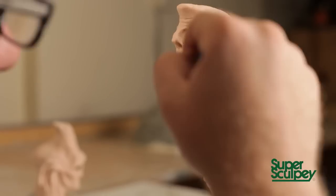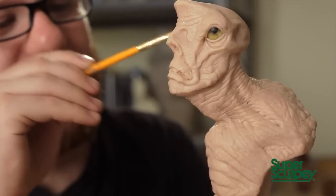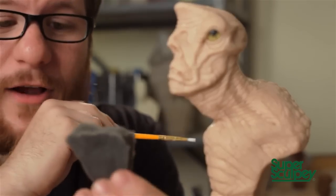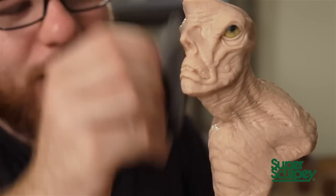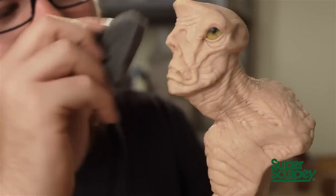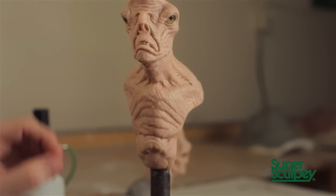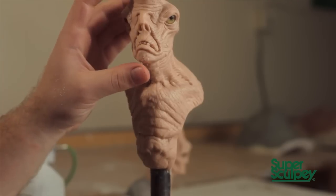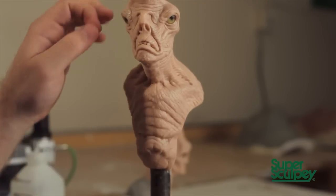It's time for the final cleanup. I'm just going to make sure there are no fingerprints, no little bits of clay anywhere, and just tighten up a few areas as I go over the sculpture. I'm using a combination of alcohol, a brush, and a soft sponge to take away tool marks, fingerprints, and unfinished areas — just get everything up to a really nice polish. I'm adding tiny little details that will help bring this thing to a close and make the surface dynamic and read well. After this, it's done and ready to go in the oven.